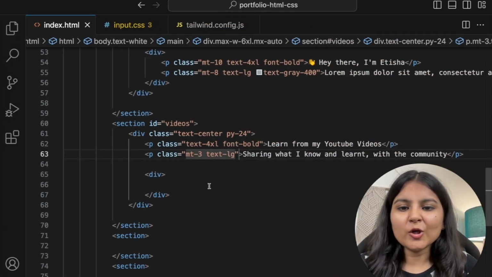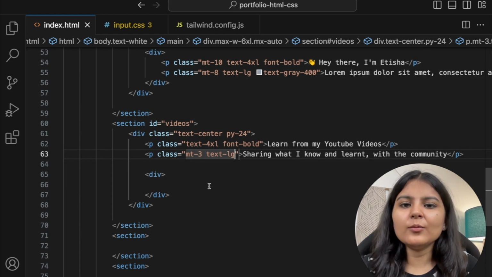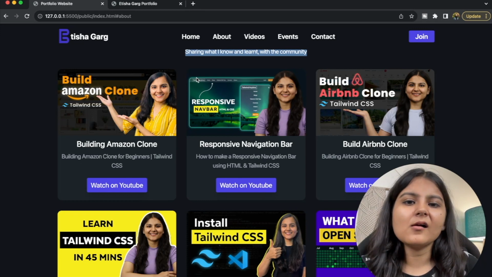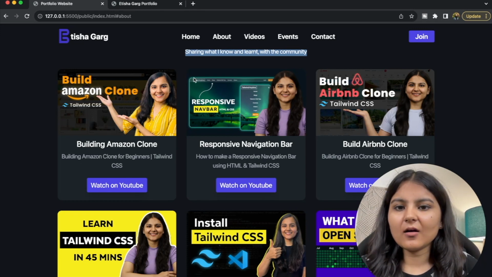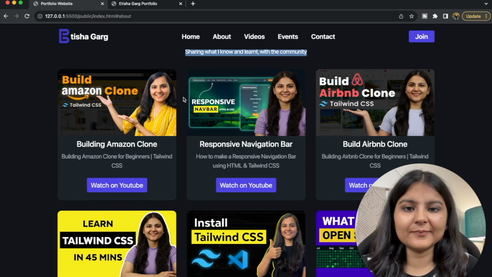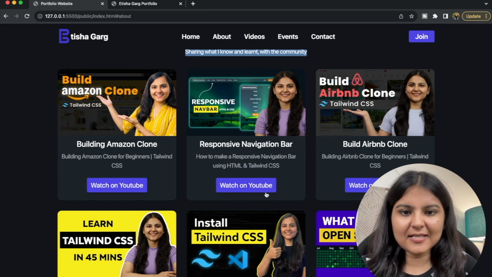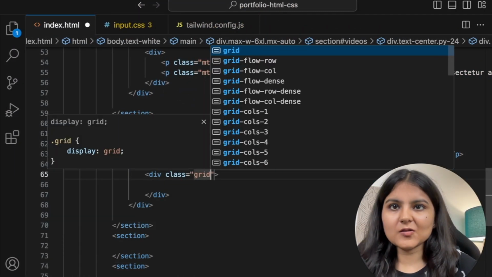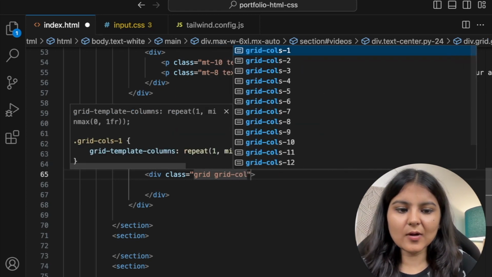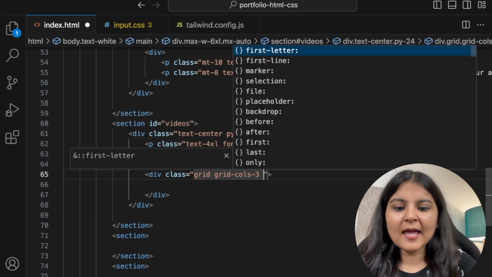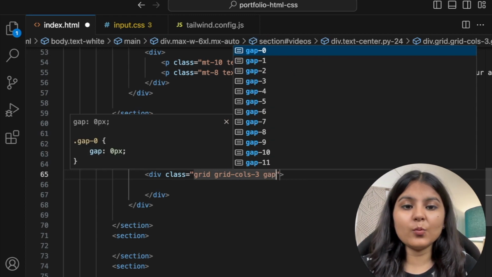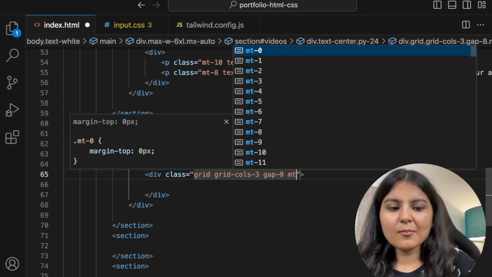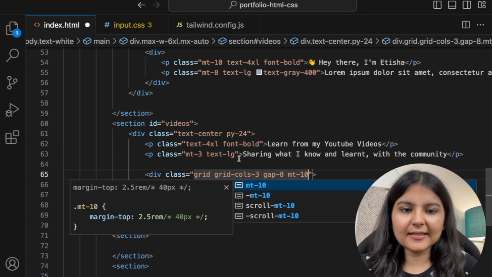I'm not sure how good you are at CSS, but since we are going to have multiple cards of the same size and structure, what we can use here is the property of grid. So grid helps us to keep these cards in this manner. So I'll give this div a class of grid. Since I want 3 columns in here, I'll give grid-cols as 3. And also I want some gap between them, vertically as well as horizontally, so I'll give the gap as 8. Okay, and also a margin-top of 10, so that it's not touching the text that we have written.